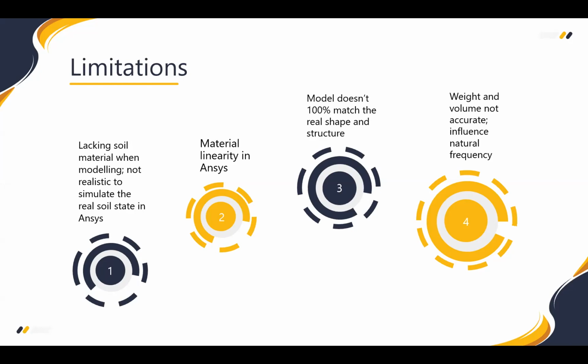And third, our model doesn't 100% match the real shape and structure of the real Khalifa tower. So the weight and volume of the model is not 100% the same as the real tower. According to research done by Murty in 2004, mass is correlated with the natural frequency of the tower, so our results may be affected because of the mass and the volume.